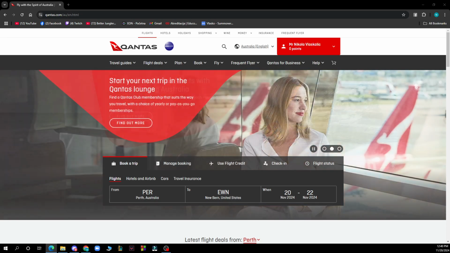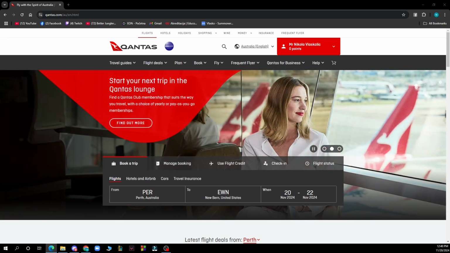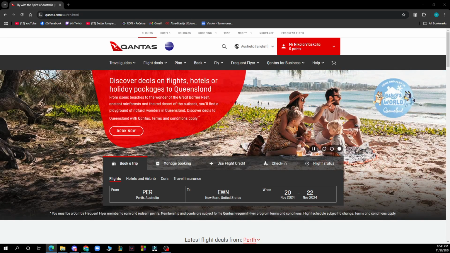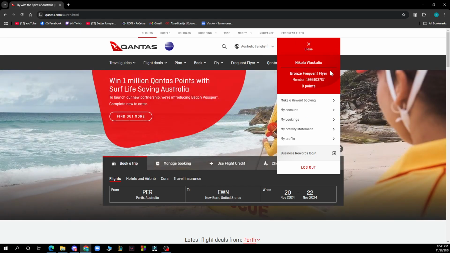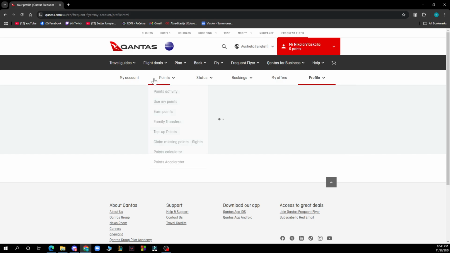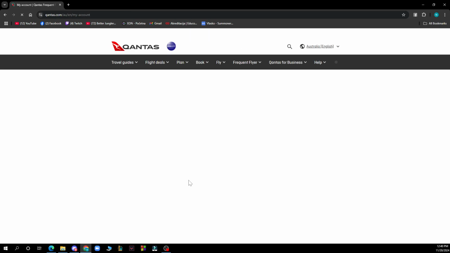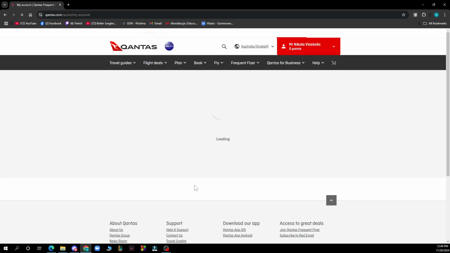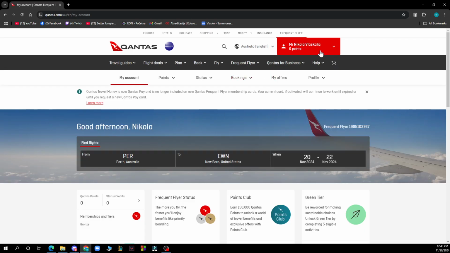So first of all, go to the website as I told you at the start of the video and log in to Qantas. Then choose your Qantas money card from the list of cards associated with your account. You just need to go to the top right corner and click on your profile, and here you can go to your account. That's the other option. You can go and change it here, and here you can go if you have membership cards, money cards and everything on there.